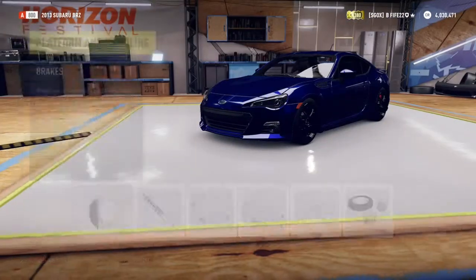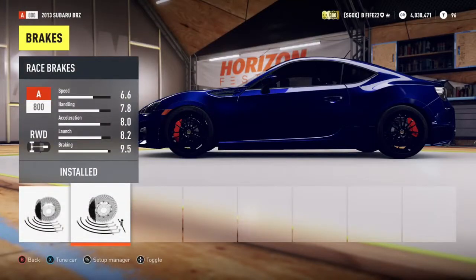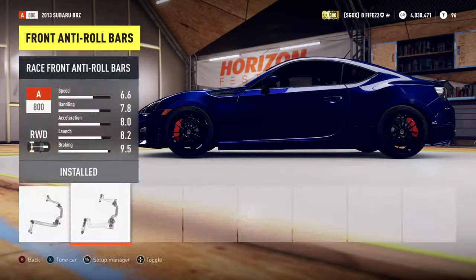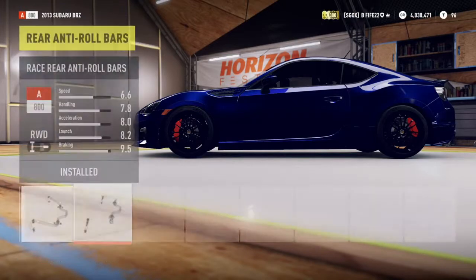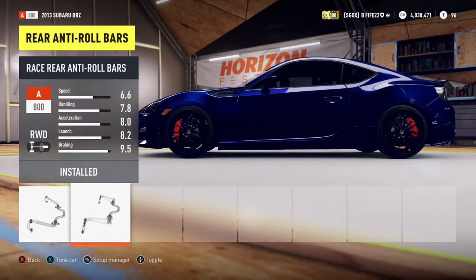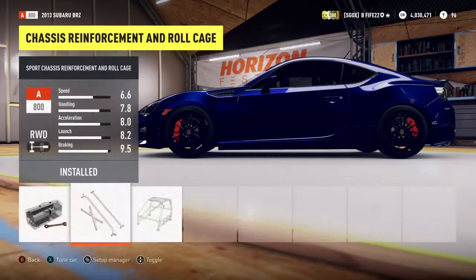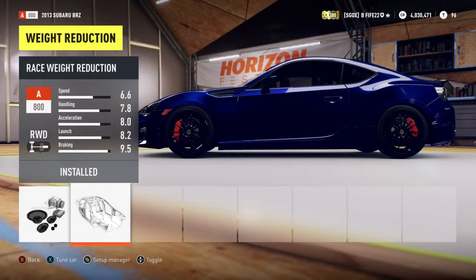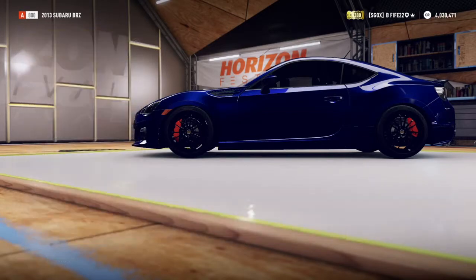Go to platform and handling upgrades, start with brakes, and we're going to do race brakes, race springs and dampers, race front anti-roll bars, race rear anti-roll bars, sport chassis, and race weight reduction.